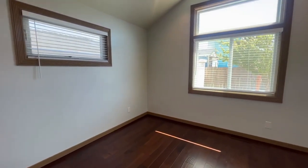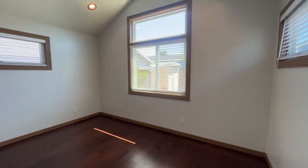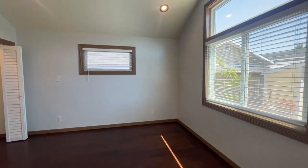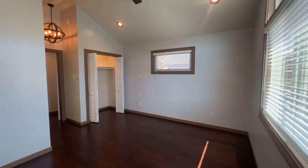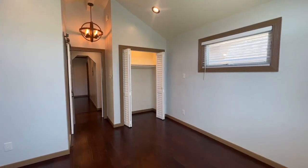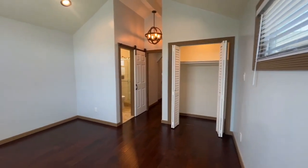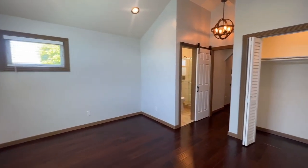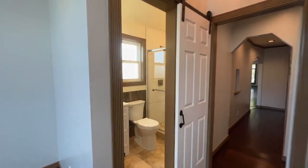This is the back bedroom, the master bedroom. We've got a lot of natural light in this room because we've got nice high-mounted windows, plus another window facing out to the backyard. Nice new blinds, a very tall ceiling with recessed ceiling lights, and a fan as well. There's a very nice light fixture as you enter through the main door. There's closet space right there too. This is a really nice room — very cozy and comfortable, away from the hustle and bustle of the rest of the house.